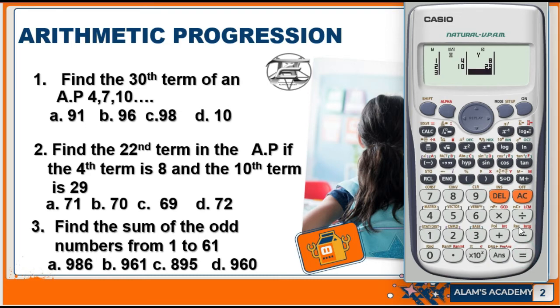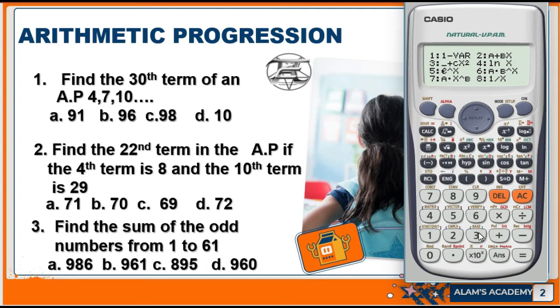All right, so I key them in, then I press my AC. I'm looking for the 22nd term, so I press 22, then go back to shift, start, which is at 1, then 5, that's a regression. Then I select the 5, which is to calculate for my term. I press the equal sign. So the 22nd term is 71, and that is A. All right, hope you are getting how easy it is to use the calculator to solve such things in the examination hall.